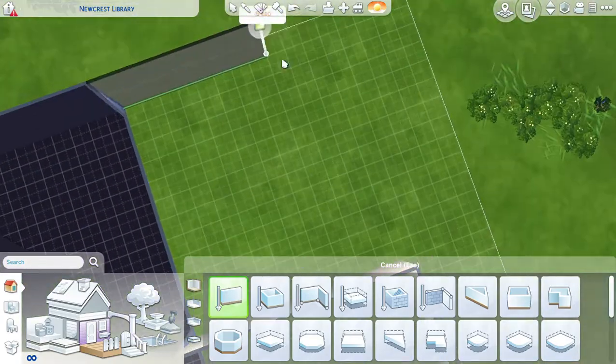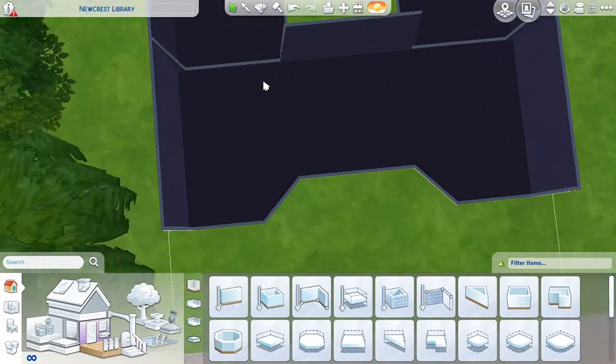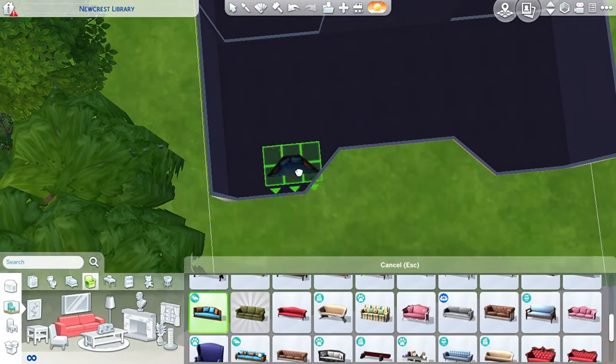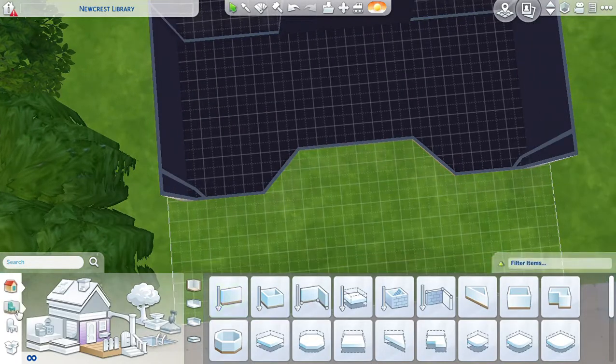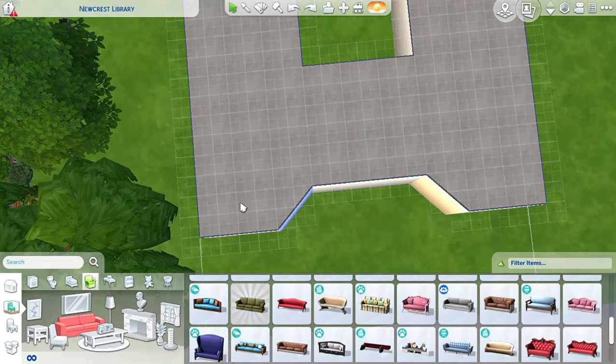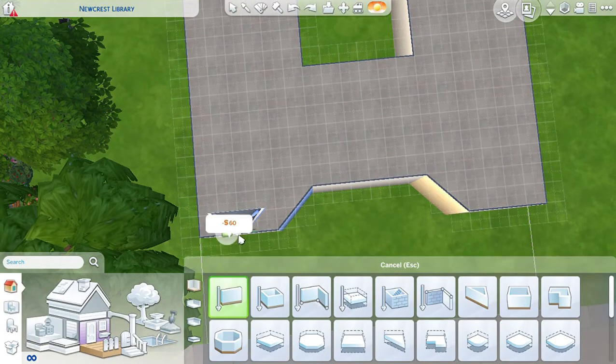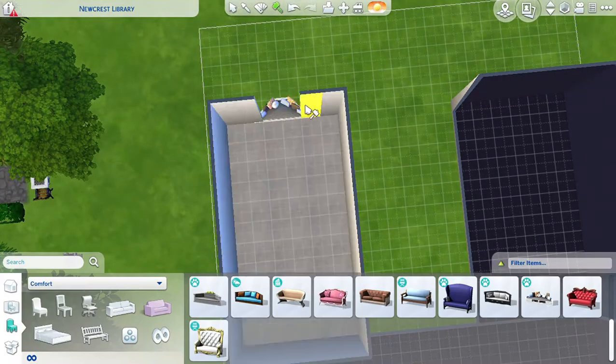So today's speed build is a library, which I'm pretty sure is my first library. And it's on one of the lots in Ridgeview Drive? I don't know, I don't remember the neighborhood. Ridgeline? Ridge something, I think. But it is in Newcrest, and it's whatever the last neighborhood is.